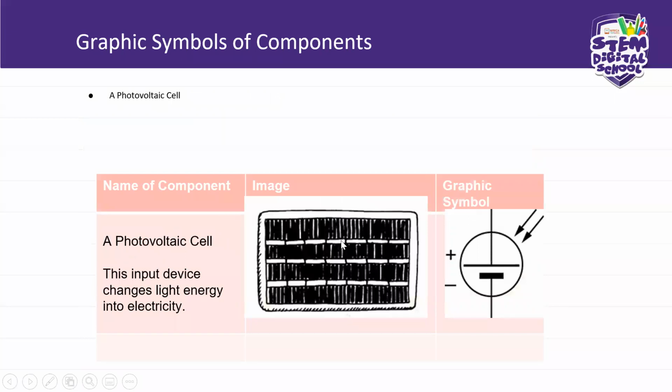This is a photovoltaic cell. A photovoltaic cell is an input device that changes light energy into electricity, like you have on your solar panels, okay? So how do we draw a photovoltaic cell in a circuit? Remember, this is a symbol for a cell. We have our positive terminal and our negative terminal here, and this should represent the light coming into the cell. It takes the shape of a normal cell, but with a circle with arrows coming into it like this, showing that light comes into it. Remember, this comes from your solar panel. So this is how you draw a photovoltaic cell in a circuit.